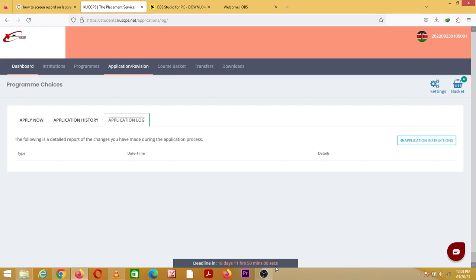If you discover this is what I want, you can change to that, until the system closes. Every time you change those courses, it will be logged that on this and this day, you made these changes. That is the application log.